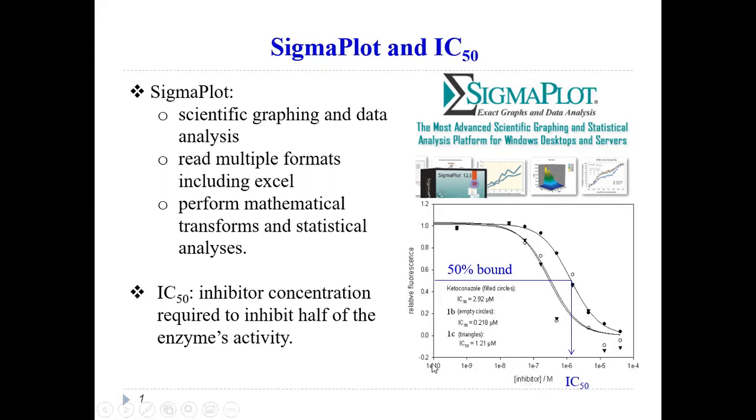You can see this goes from 0 relative fluorescence all the way up to 1. So at 1, it is fluorescing at its full amount, and at 0, it is not fluorescing at all. As you increase the concentration of your inhibitor along the x-axis, the relative fluorescence is decreasing. That makes sense. It's producing less of your fluorescent compound, whatever that may be, and so less fluorescence is happening. It's a little bit easier to figure out what's going on by looking at these graphs.